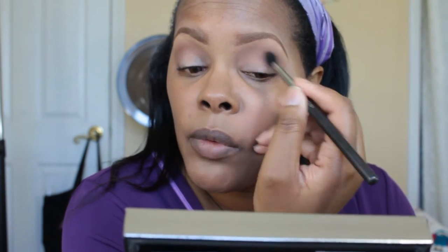Now the next brush that I'm going to use will not be a MAC brush because I don't have a MAC brush that I like for under my brow bone. I have a Bare Minerals brush that I like for that. So what I'm going to do next is just put my brow bone color on, and it's just going to be Bamboo, which is a matte eyeshadow, which looks like that. I don't want shimmery, I just want something subtle up under the brow.